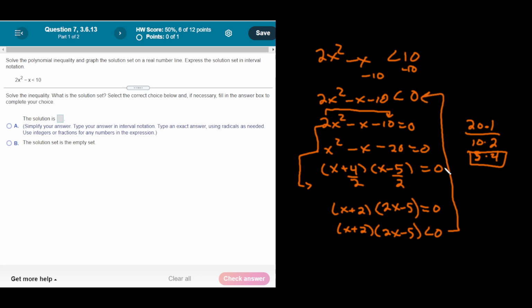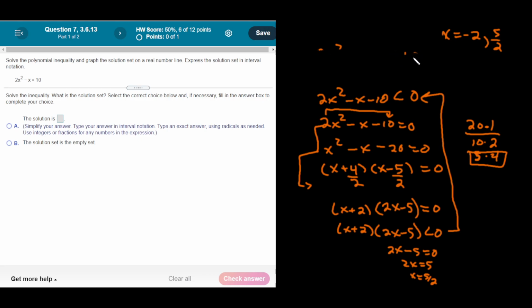So, what is our solution? Let's get our solutions first. We have the opposite of this, which is negative 2. So x equals negative 2. And we can take the opposite of this, we get 5 over 2. If you went ahead and brought that 2 over, just take the 2x minus 5, set it equal to 0, add the 5 to both sides, divide both sides by the 2, you get x equals 5 over 2 again. So just want to let you know it's consistent. Don't worry. Now, I'm going to need some room because this was kind of insane.